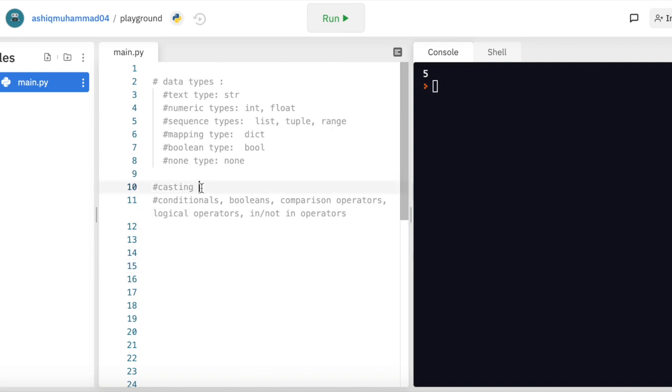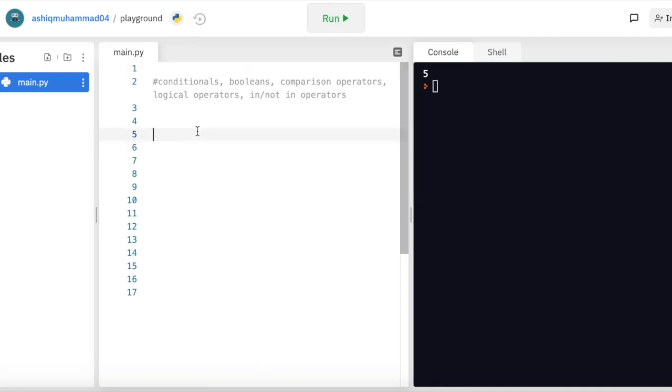So now we're going to talk about the bulk of our conversation today, and that is conditionals, booleans, comparison operators, logical operators, and not in operators. All right. So conditionals are essentially if-then statements, and I'm sure you guys have learned this in your math classes. This is a topic you guys should understand, I hope. If something, then do something. So this something is going to be a set of statements. So if something is true, or if something is false, then do something. This is the essential of if-then statements.